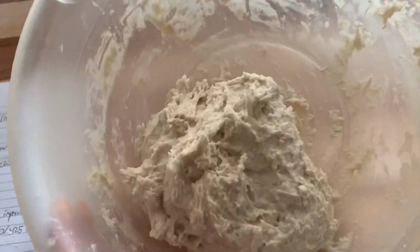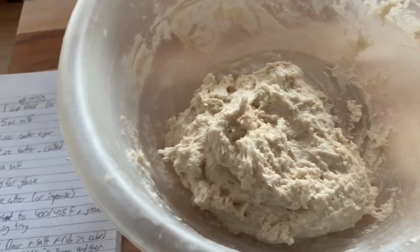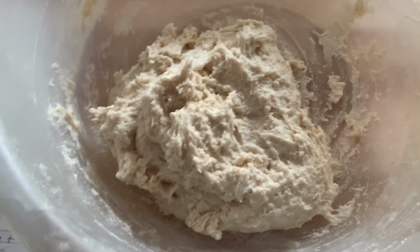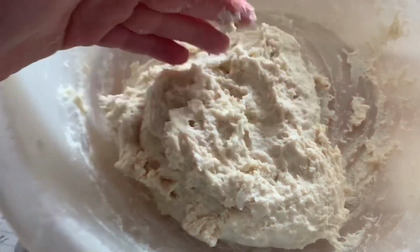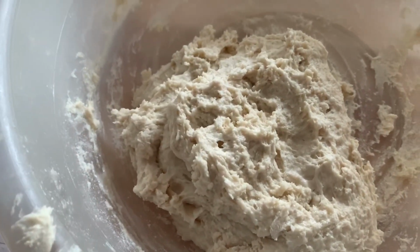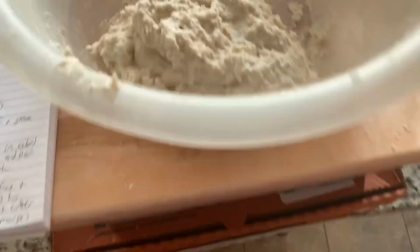Okay, so at this point, you have a nice, soft, sticky dough. I wound up adding about a half a cup more flour. No worries. So this should be kind of how the dough will react, a little bit sticky. So I recommend trying to handle it as little as possible once you pour it out onto the work surface.